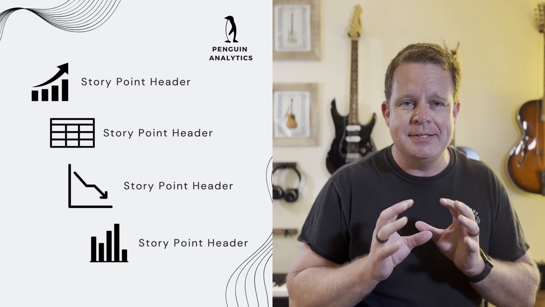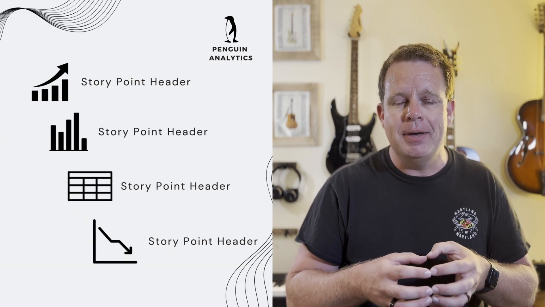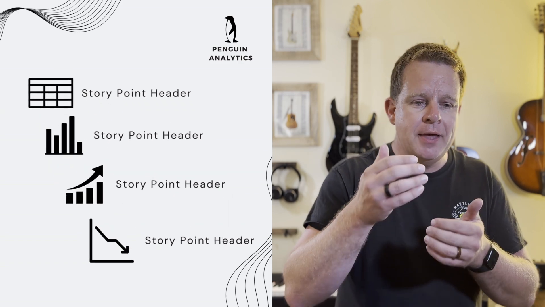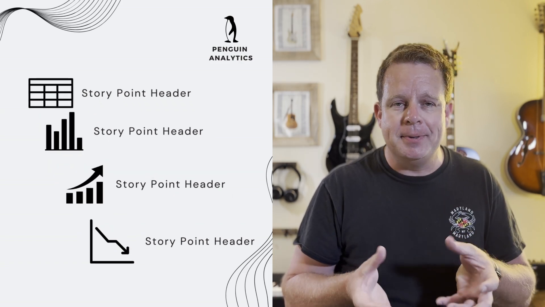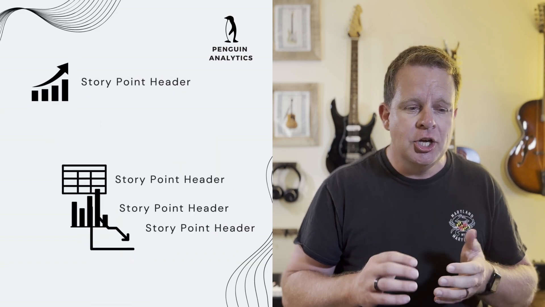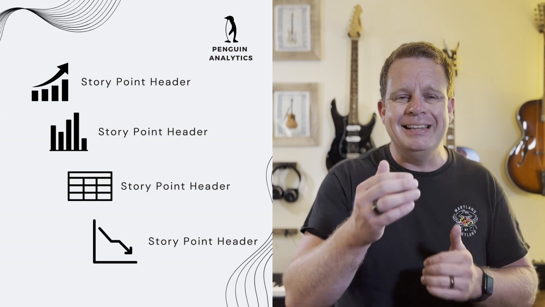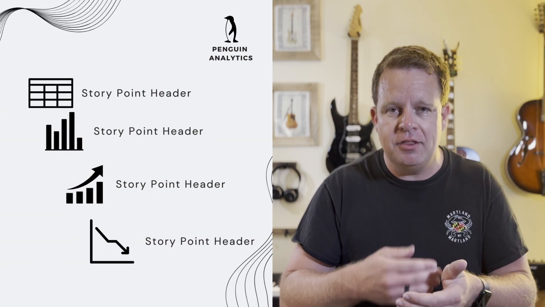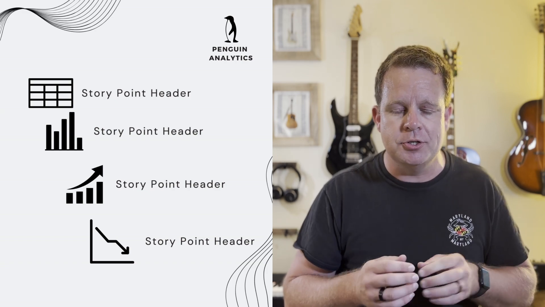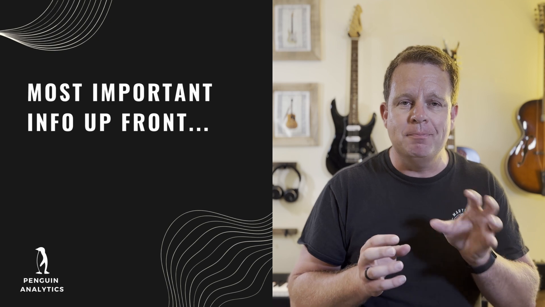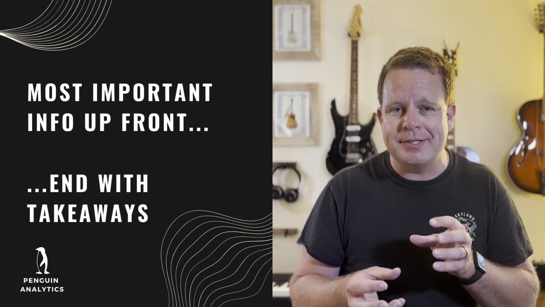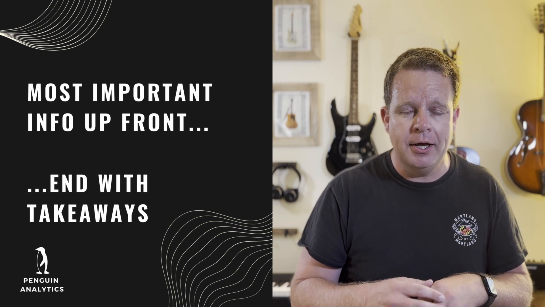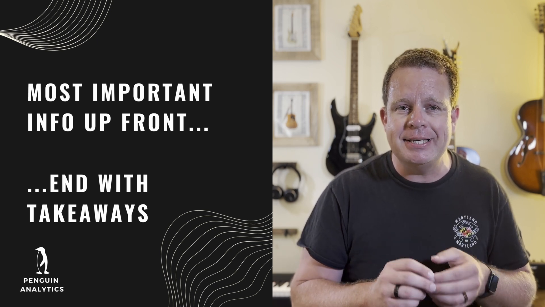Now that we understand our audience, we start building out the story. I like to do this in PowerPoint, though you can use Word or any slide maker. I set up slides with the main story points — just a title on each slide — and organize them in the order I want the story to be in. This helps me visualize how the presentation flows from slide to slide. You want things to be logical with no big leaps, walking your audience towards the conclusion. In a business context, put the most important information up front, and include a quick summary at the end with clear takeaways.